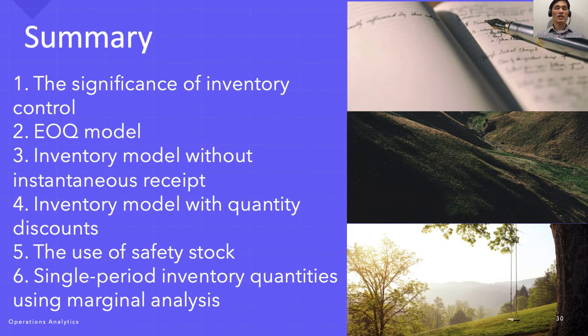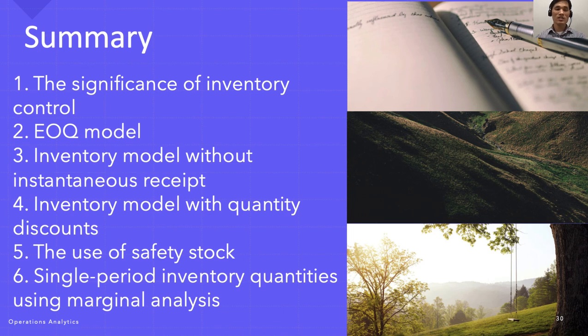So in this lecture, we have covered inventory models. We learned why inventory management is significant. And we started with the EOQ model. EOQ model is the basis of many other models. We learned that there are two important portions of the EOQ model: setup cost and inventory carrying cost. And we found that if we set them equal and solve for Q, then we'll find the EOQ.